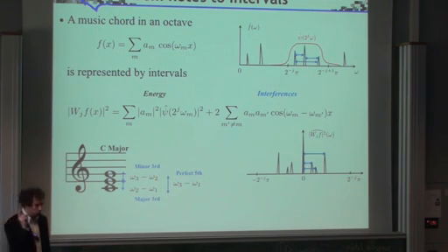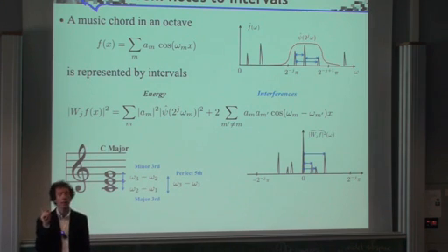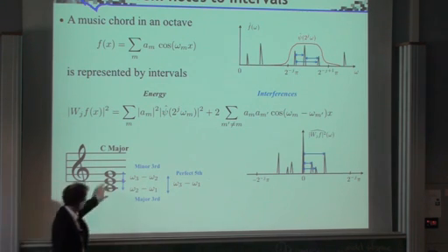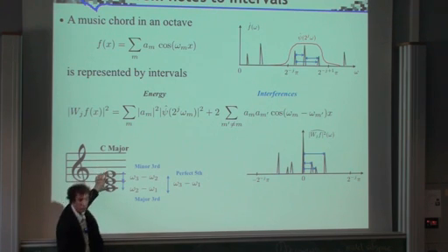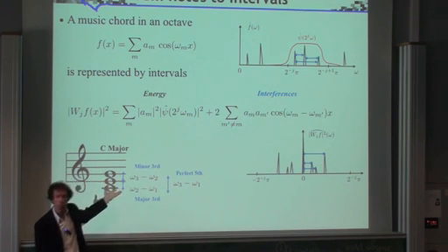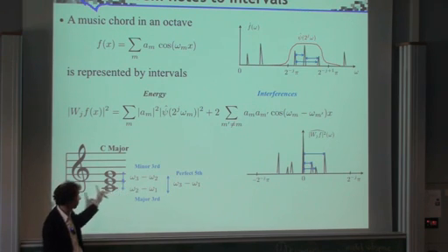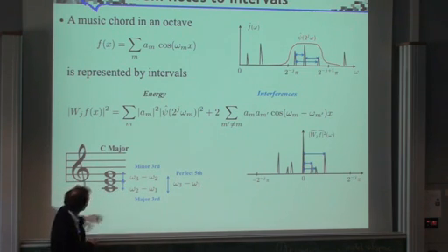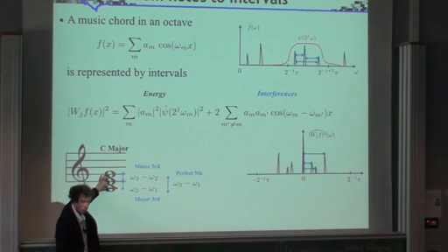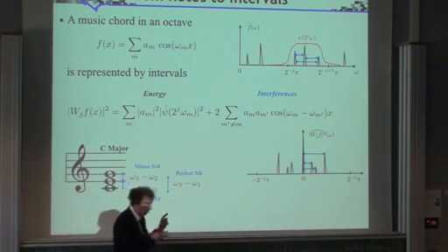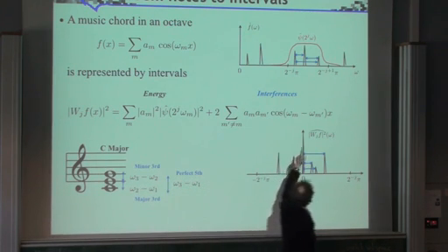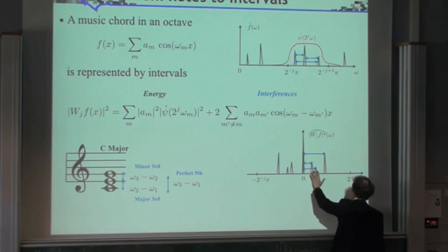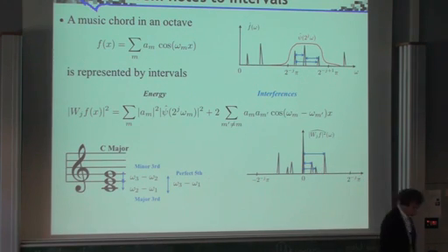What does it mean you know it's a major chord? That means you perfectly hear intervals. You've heard that there was a major third, minor third, and a perfect fifth interval. Well, that's exactly the representation we have here. Here we've forgotten about the frequency. We know what the octave is, but we know the difference of frequencies. So the transform is going to work on these interference terms. We're going to look at the Fourier transform, which only depends upon the distances between these frequencies. And again, in physics, these are the interference terms that appear in a number of cases.